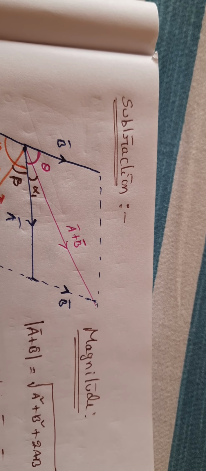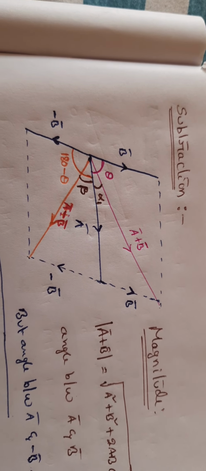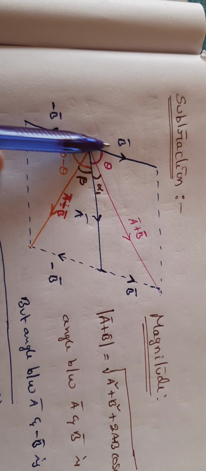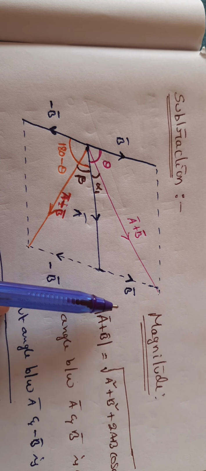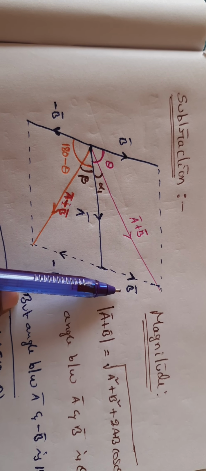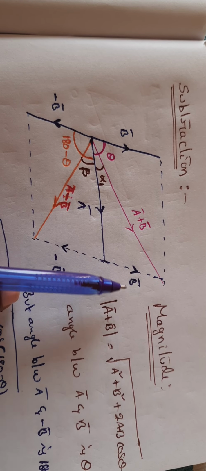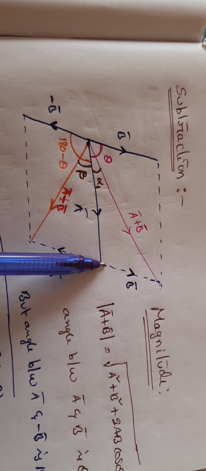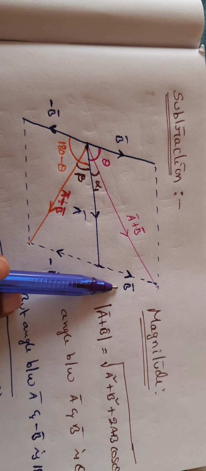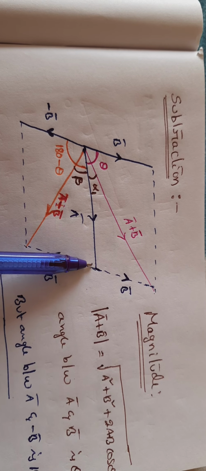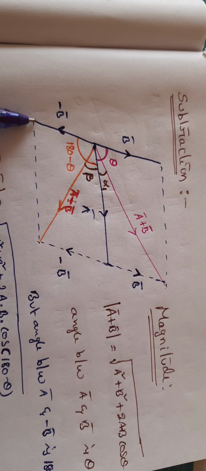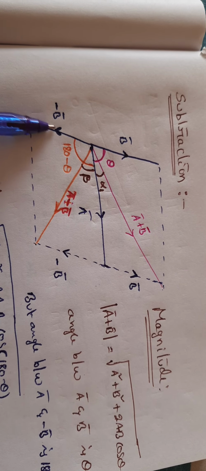Yes, here we go. The same parallelogram law of vector addition can be used for subtraction also. Now, what is the basic principle of subtraction? From the head of the first vector, you are going to draw the negative vector of the second one. This is the second vector. Draw the negative vector, or else you want to draw here, no problem. So draw a negative vector here. This is A minus B bar.